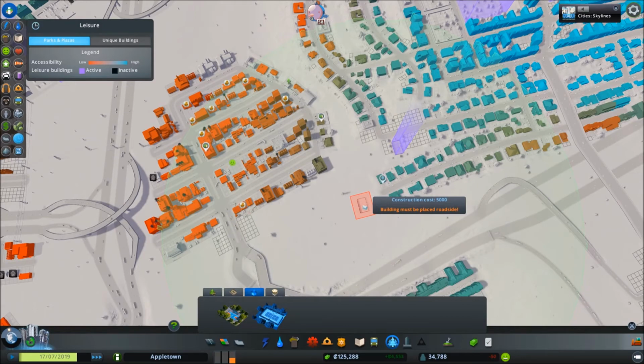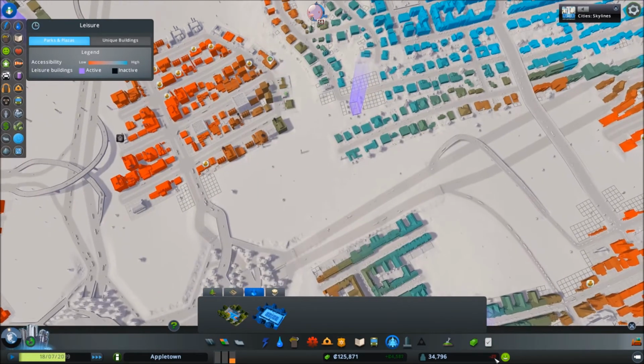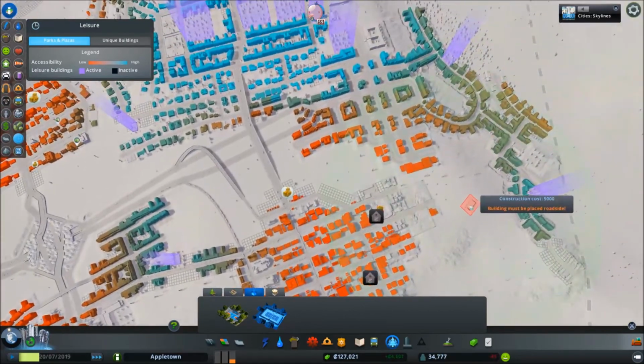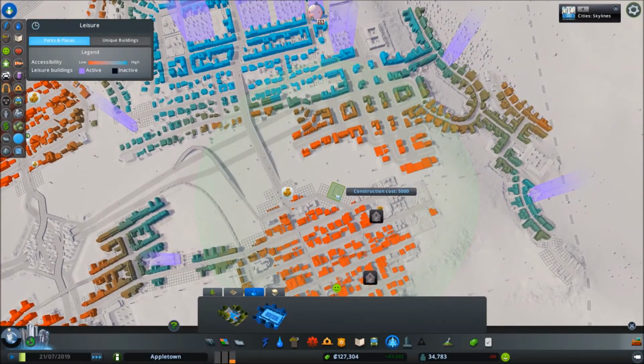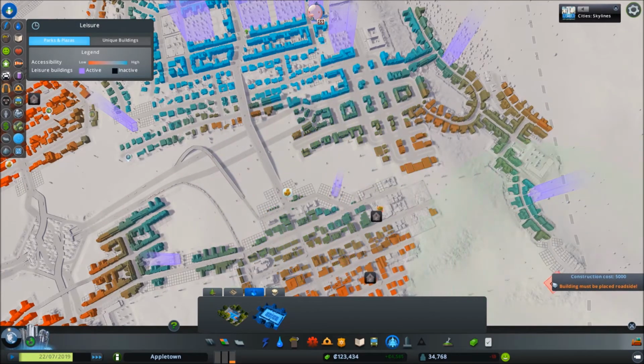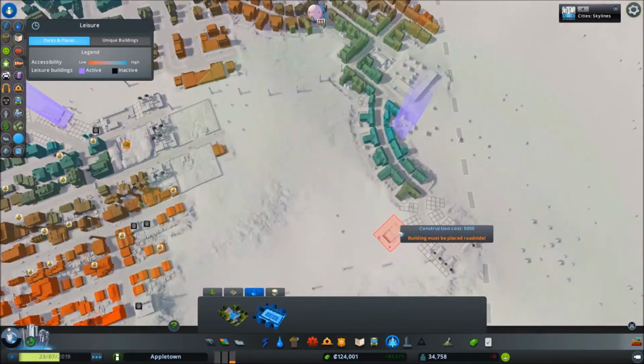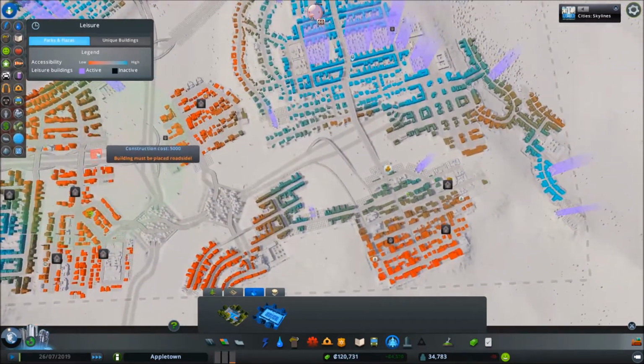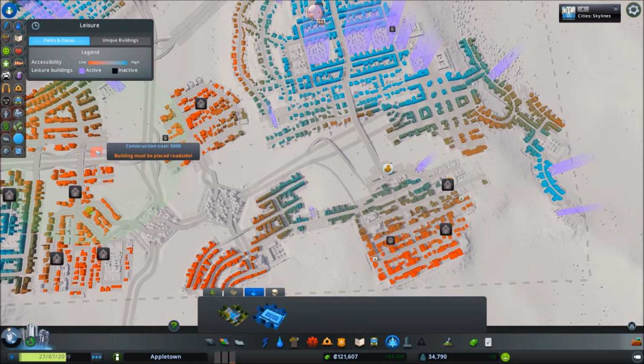Look at all this stuff upgrading. It's mad, isn't it? Stop going down. I don't know why I'm putting that there, but hey, why not? Oh, we're popping over here as well. This is now Tennis City.